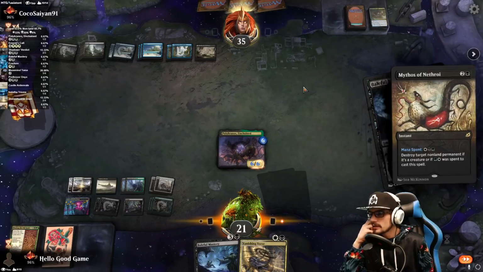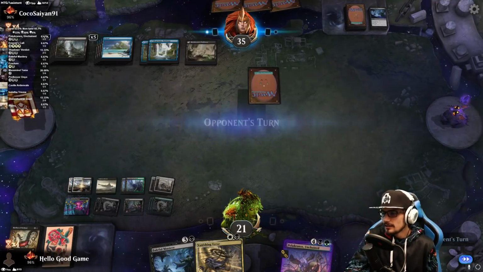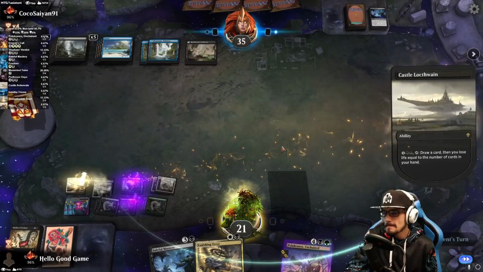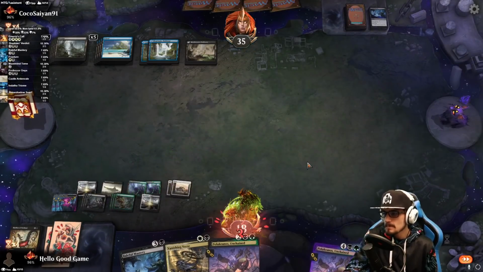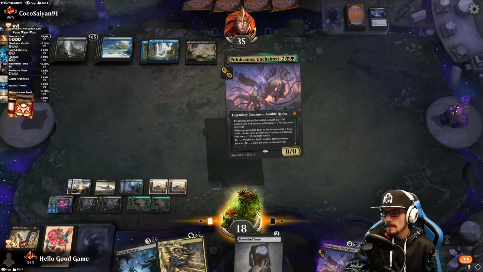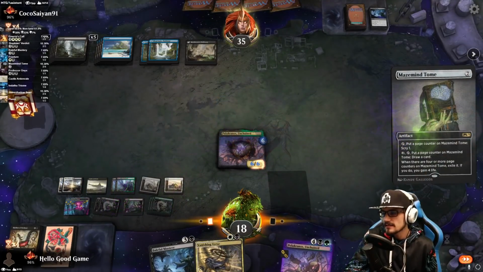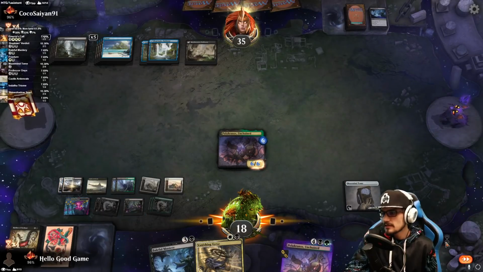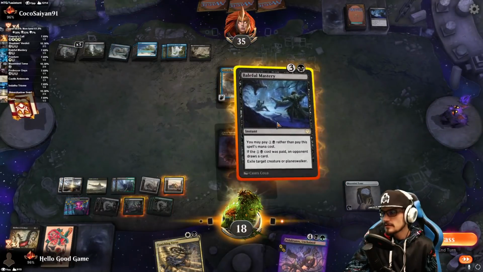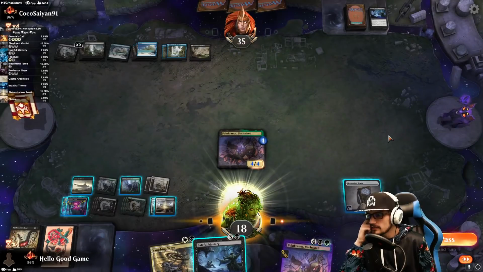I'm gonna try to kill it myself, just so it doesn't get exiled. It's valuable to me at this point. I need something. Right? Let's try it again with this one. It lands. Interesting. Yeah, I can just fight that.